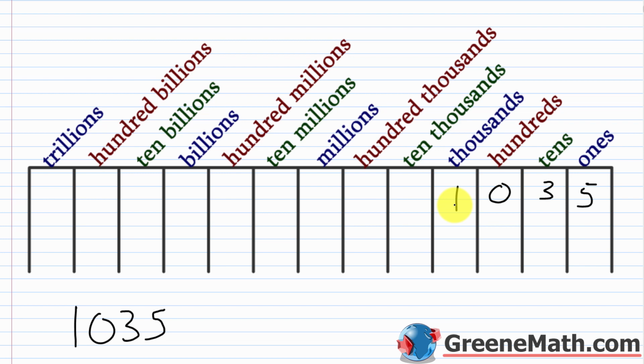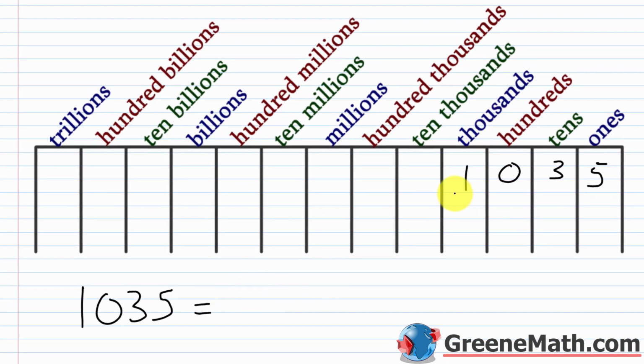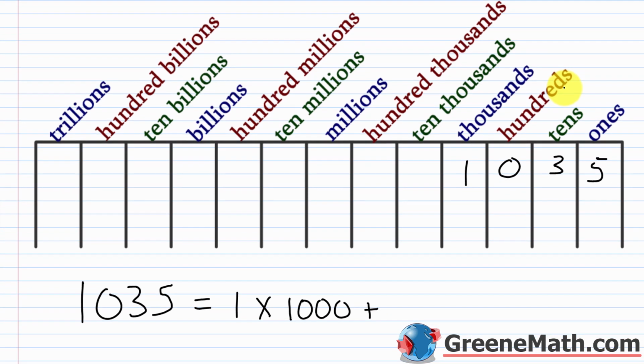All we need to do is form the sum of each digit multiplied by its corresponding place value. So starting with this 1 on the left, it's in the thousands place. So each digit, that 1, multiplied by its corresponding place value. If it's in the thousands place, we multiply it by 1,000. Then plus. Next we have a 0 in the hundreds place. Now that 0, as I've previously explained to you, is just a placeholder. But to illustrate expanded notation, I'm going to go ahead and include it for now, although you don't have to. So the 0 here is multiplied by 100.